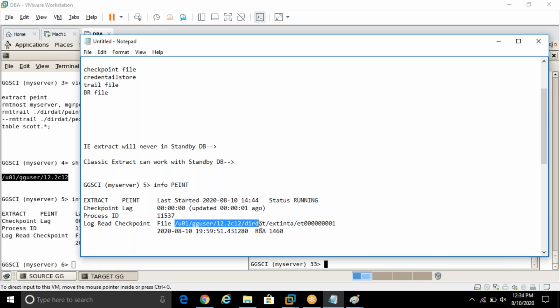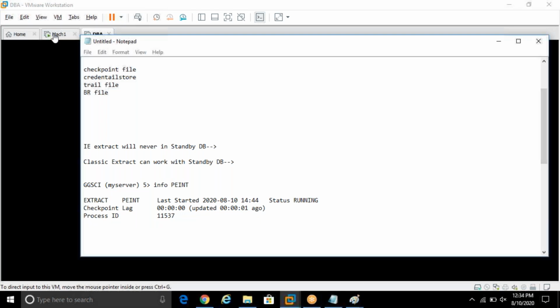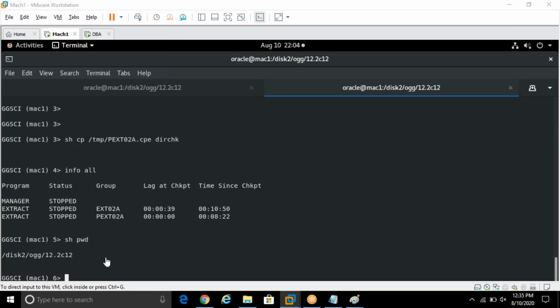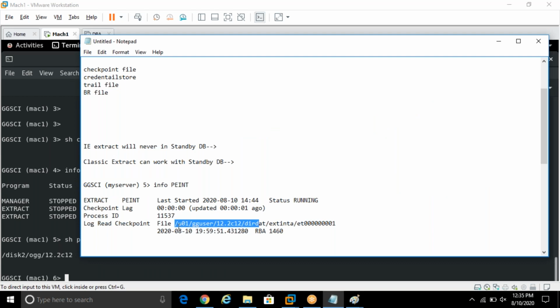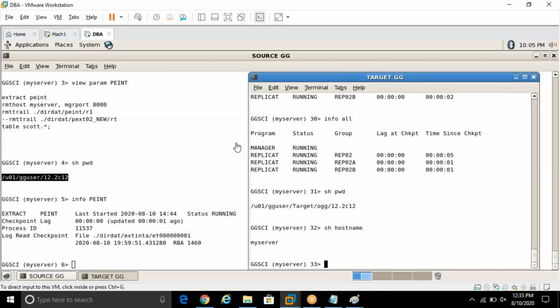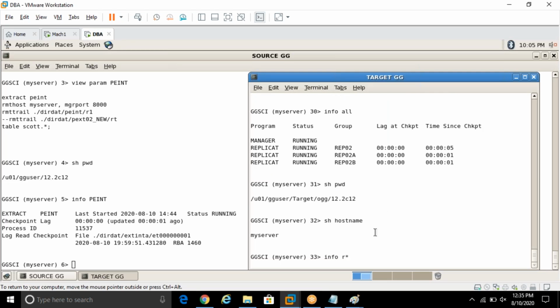It's not necessary that the new server will have GG installed in the same mount point or the same naming convention, because it is slash and test2. In such a case, I cannot copy the checkpoint file of the pump, and the same goes for replicat, because replicat also has the trail file in its definition.